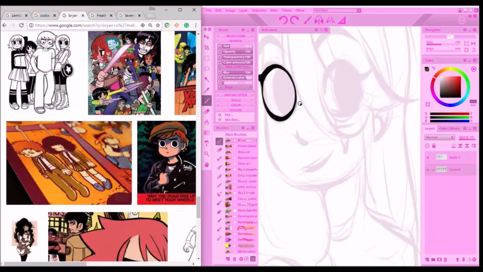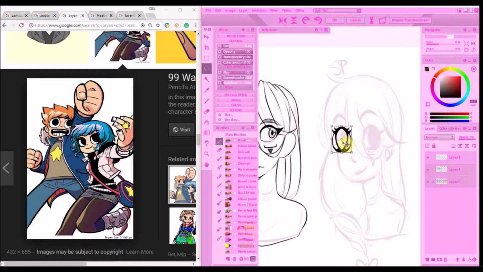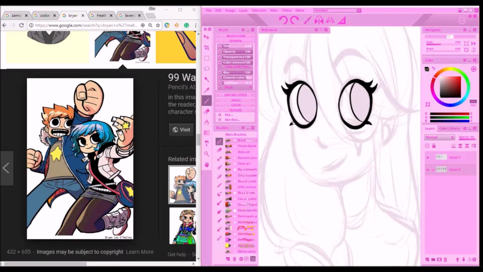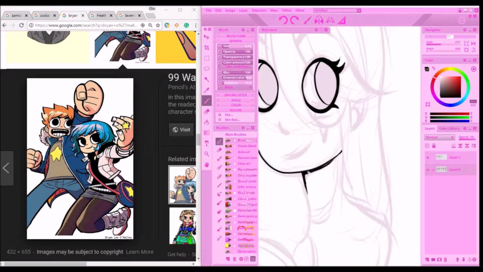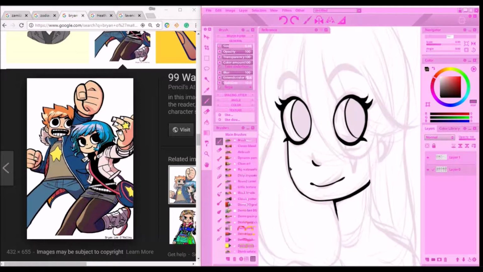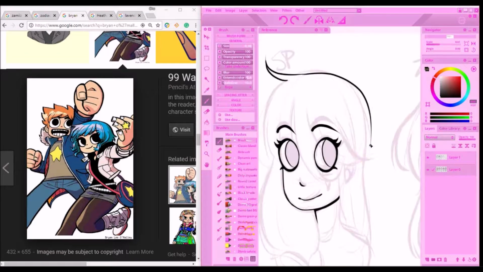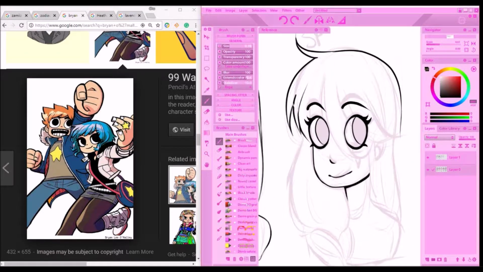I went for the original classic look with big eyes, thick lines, little details, and so you can see here, I felt like my lines weren't really thick enough, and it's just something I can work on in the future. I felt like they really weren't thick enough for the style, but I tried my best to replicate it as much as I could. I could have selected the piece itself and thickened up the lines, but I didn't really want to do that because that tends to ruin the piece in general. So I just went with it.